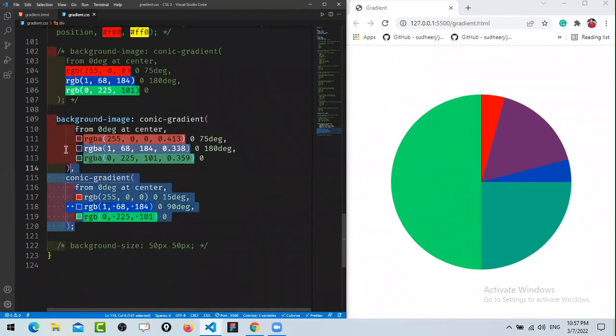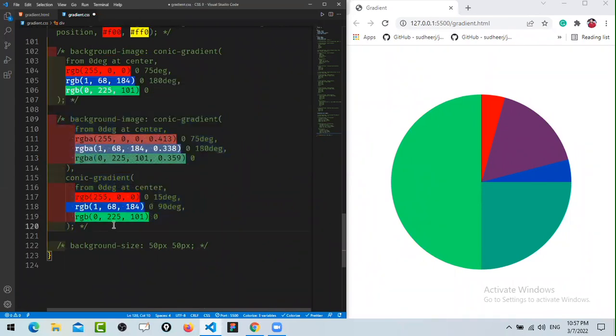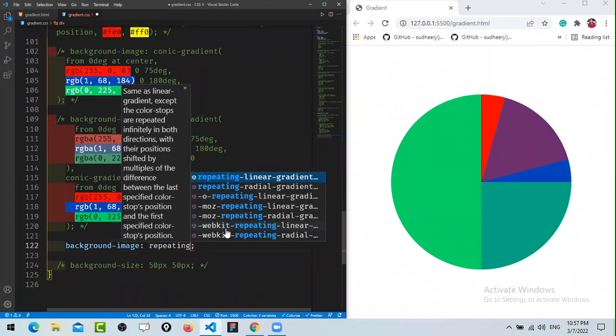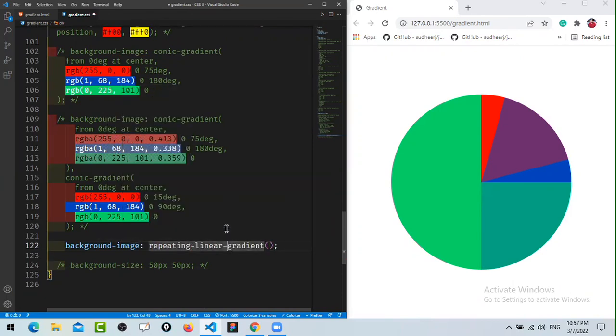After this one, we have repeating conic gradient, the last one. Instead of linear, we have to use conic gradient.